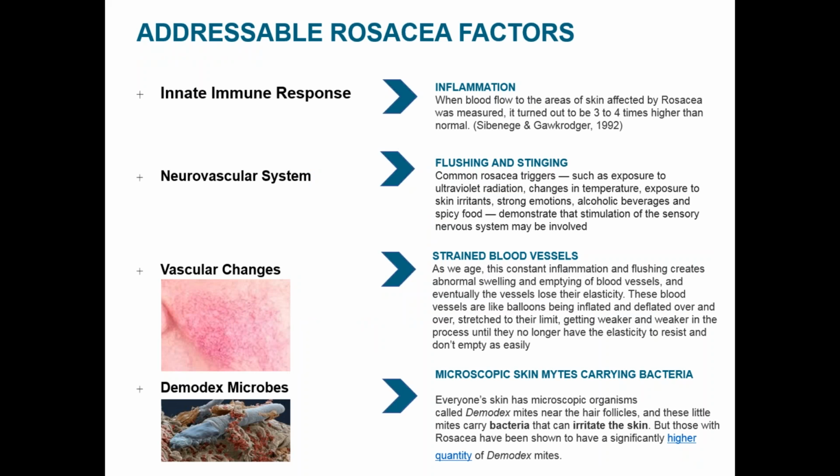So this is a busy slide, but what I want you to take away from it is addressable rosacea factors. What are the factors that we can address? If you look at the left side, we look at the innate. Innate means what just happens normally, how your immune system responds to things. Remember I told you, we can't change the cause. We can't address the cause. So we can't address the immune system. We're not addressing the neurovascular system or the microbes, but we are addressing the factors: the symptoms, the inflammation, the irritation, the dilation, the things that are over-dilated. Vasodilated is the term you'll hear.